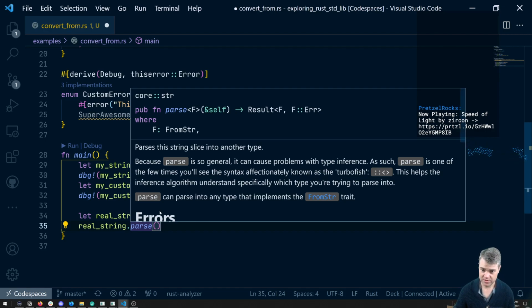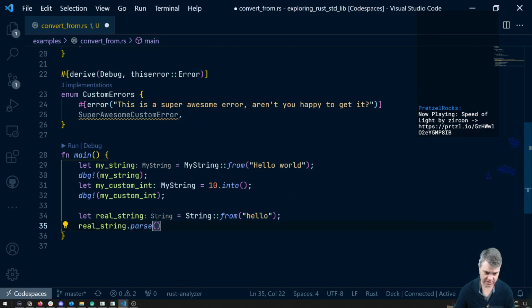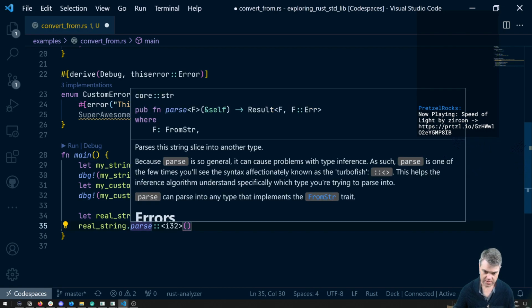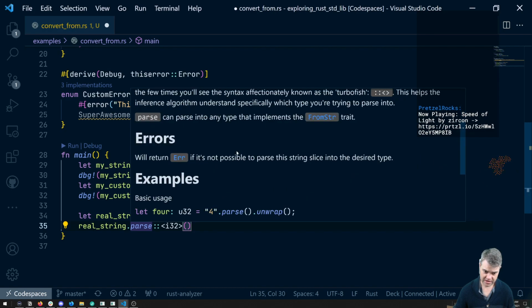Parse the string slice into another type. Oh, I have to give it the type that I'm going into. Okay, so I'm going to parse you into an i32, because we know that hello and i32 is compatible, right? Totally. So we're going to get this Result with an Err.